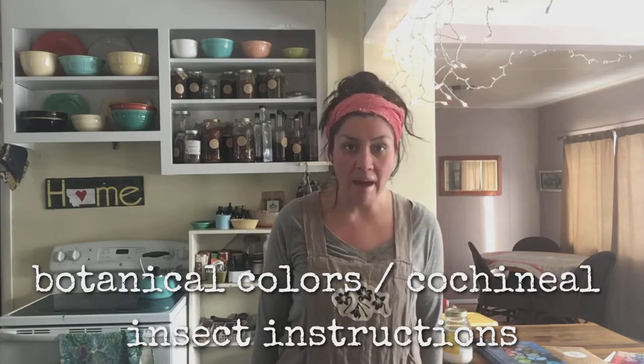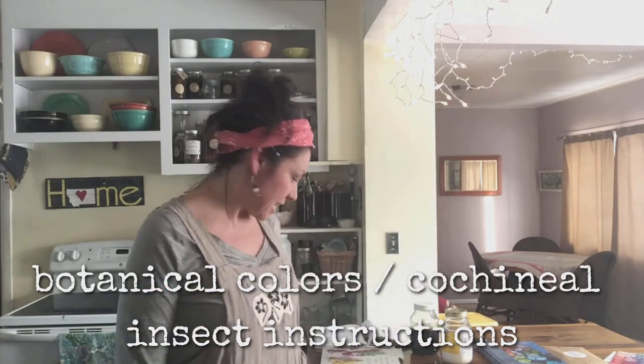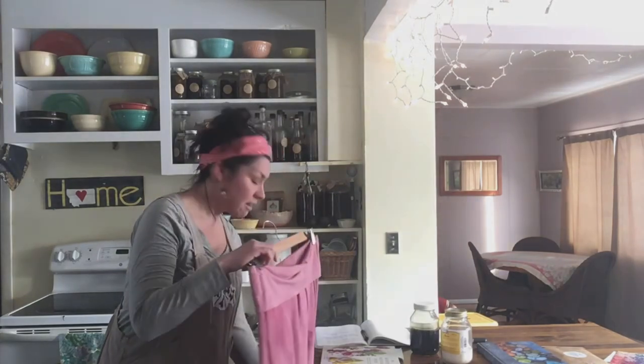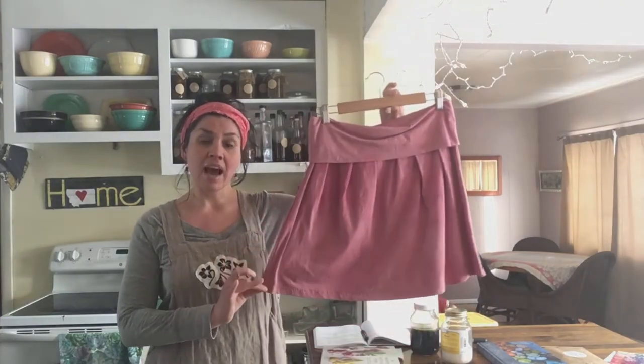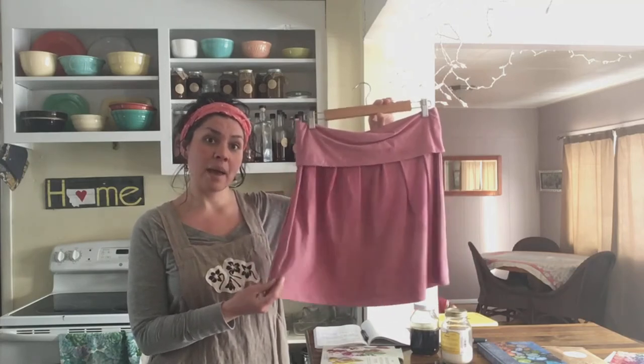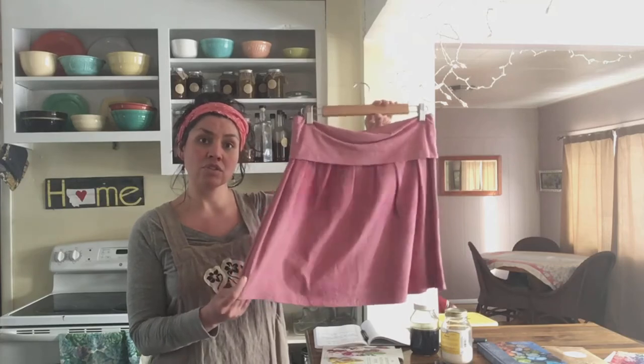I recently experimented with cochineal, and that's what I would like to talk about first. I found a fabulous blog post by Botanical Colors on how to prepare your cochineal dye bath, and I highly, highly recommend checking that post out if you haven't already. Cochineal provides a beautiful, vibrant pink. I made this yoga skirt. I dyed this fabric. This is a cotton hemp jersey knit, so it's stretchy. Anyway, it's been dyed with cochineal.